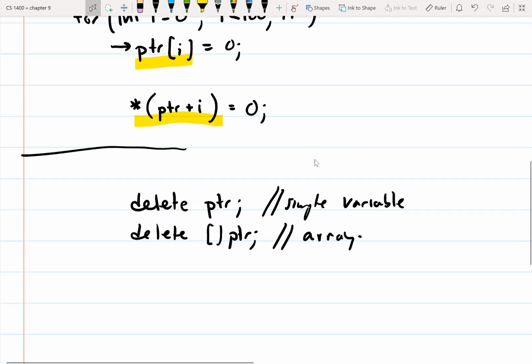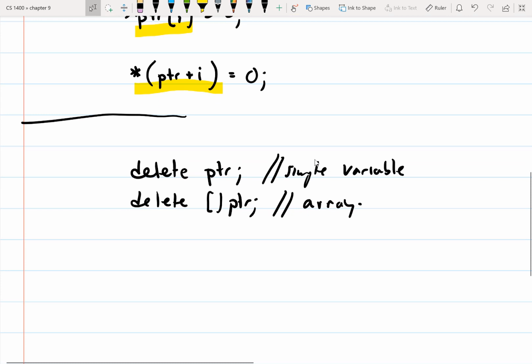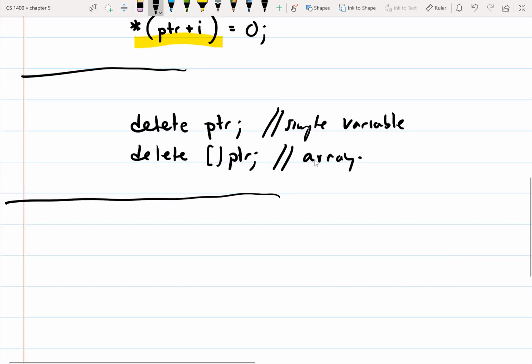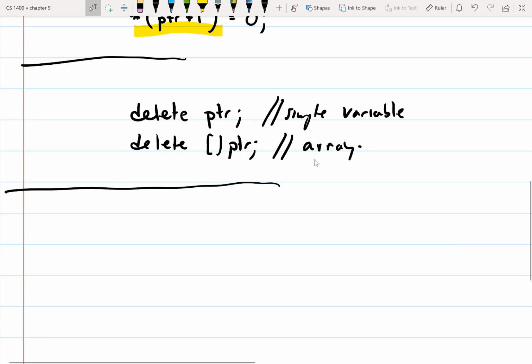So you can see how this would be pretty useful if you're working with a system that has really limited memory. You could have an array that you're using for one part of your program, then delete that memory and use it for another part, and so on. So this is pretty important if you're working with either really large arrays or a system that has limited memory.